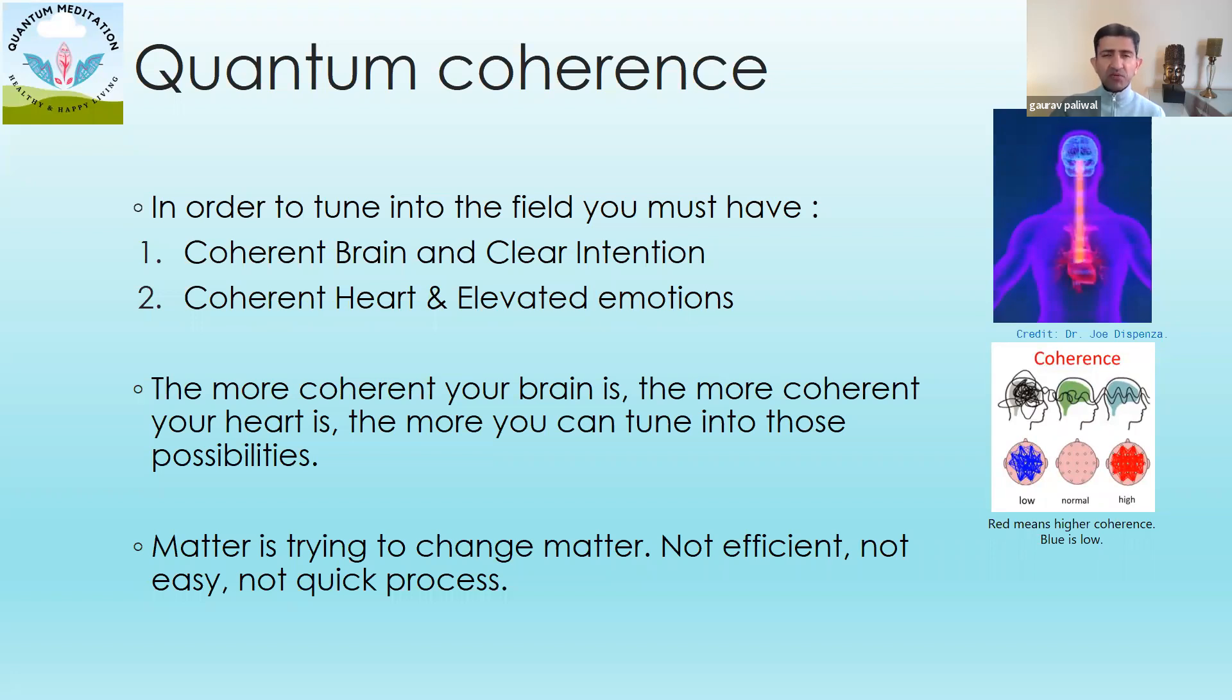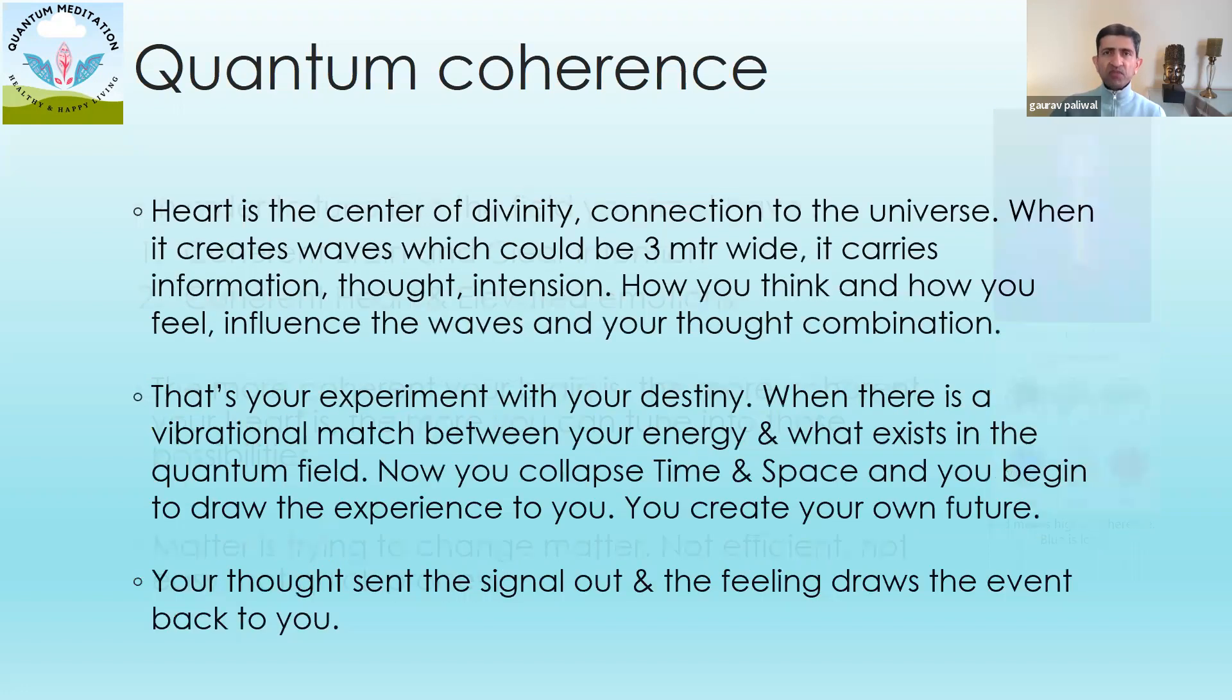Because when we try to change matter with matter, it's not efficient. It's not quick. Take it this way, like if we talk of a mechanical system, like the blood flowing in the body, taking the food and other nutrients or enzymes or hormones from one part or the other. It happens every moment, but it is slow. When you talk about signal from the brain through nerves, going somewhere, it's like electrical signal, it travels extremely fast. So, means faster than the mechanical system, like blood. But when you talk about electromagnetic waves, which takes the message to each and every cell of the body, because not every cell is connected with the nerves. So, that is even faster, means fastest between the three. So, this is where matter trying to change matter, which is not that it is bad, but it is the slowest process. But when we get into energy, changing your physical thing, it becomes much faster process.